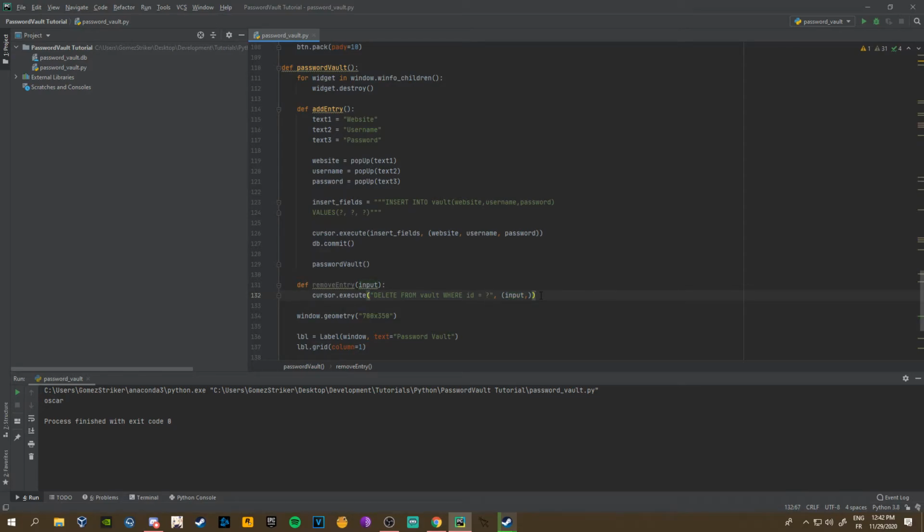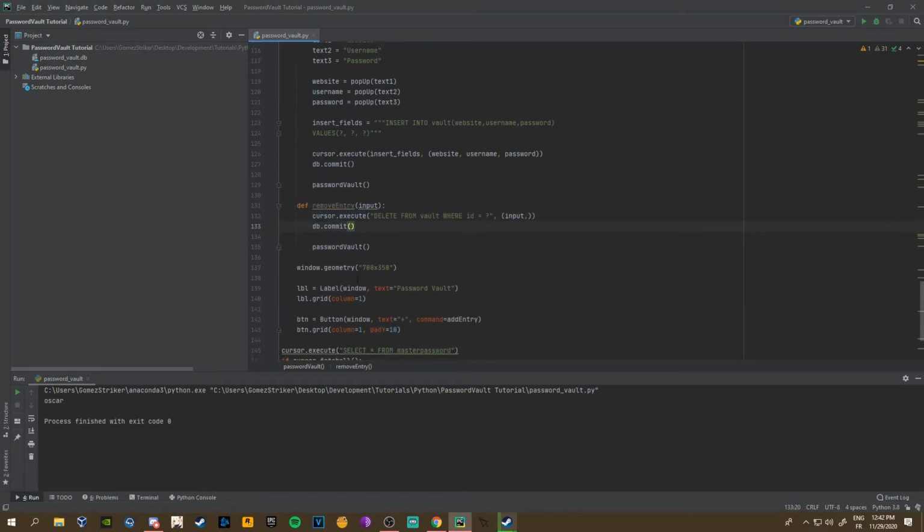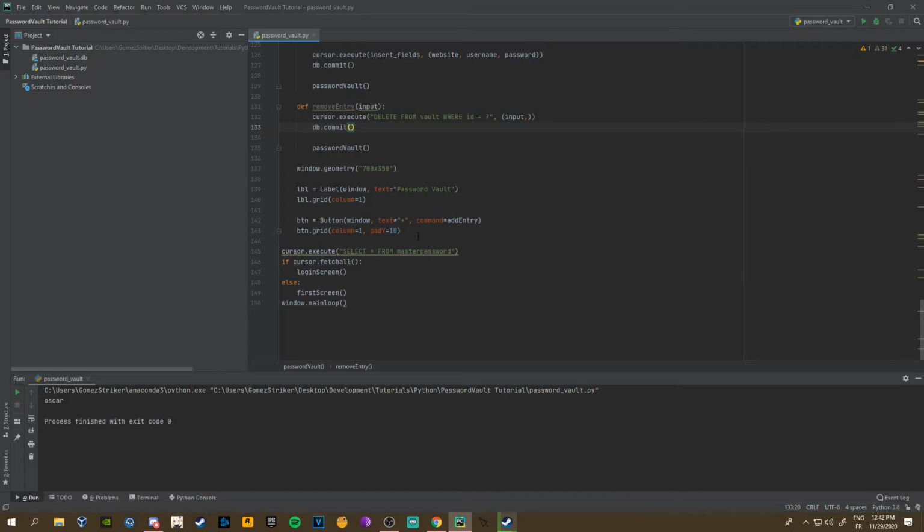And then what you want to do is db.commit, and then vault screen again, password vault, so it refreshes. So then we have both functions, and then down here under the button, we're going to create basically the label grids where there's website, username, password.